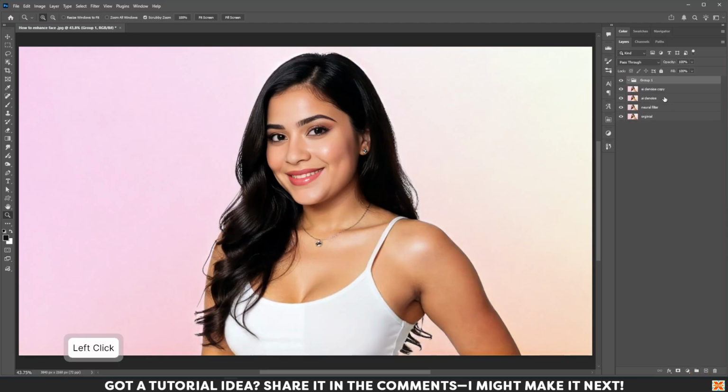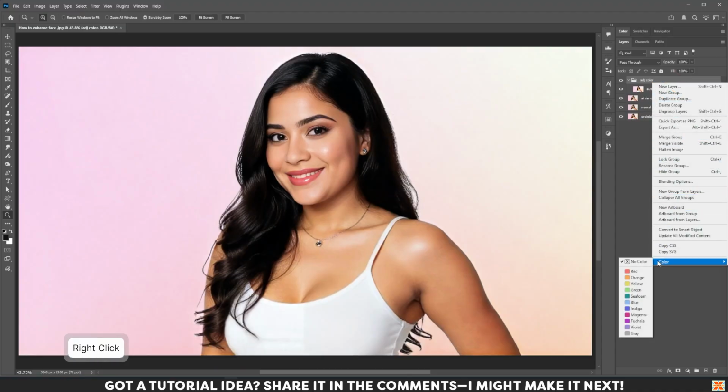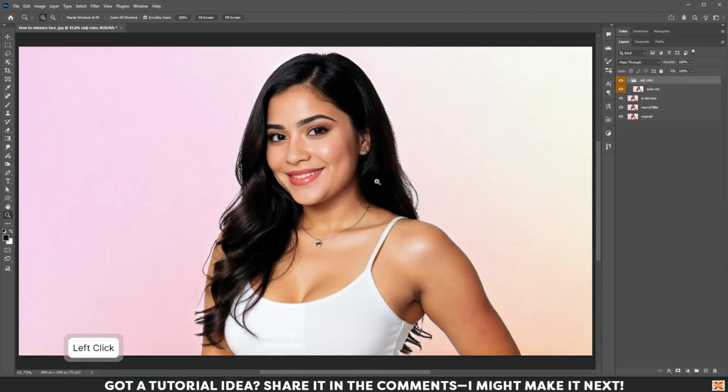I group the color correction layers. I put them in a group, and I will name the group adjustment color, and I'll mark it with orange color, so the layer management will not be confusing.